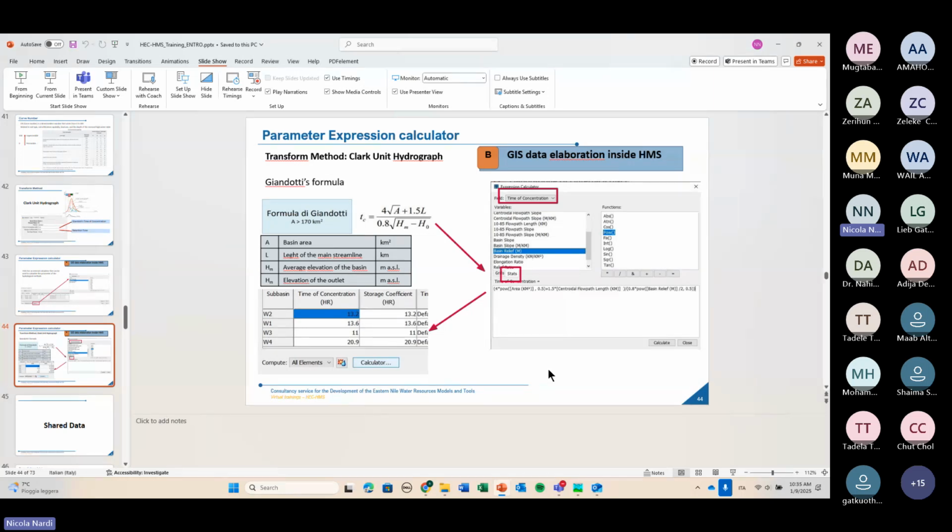In this case, Giandotti did the experiment only for subbasins that were bigger than 170 square kilometers. That's why there is this range.